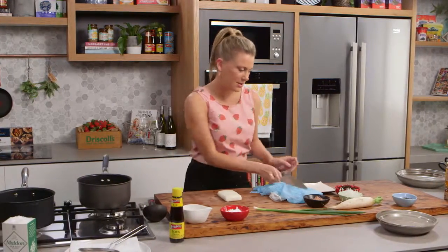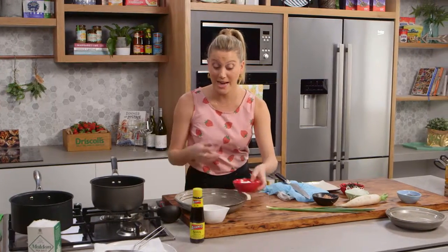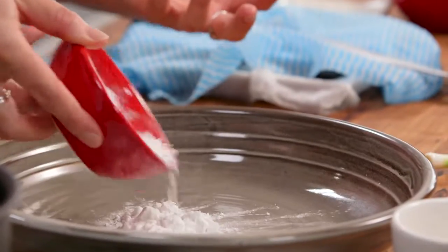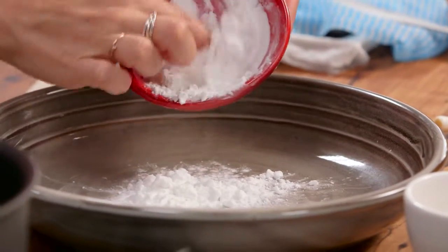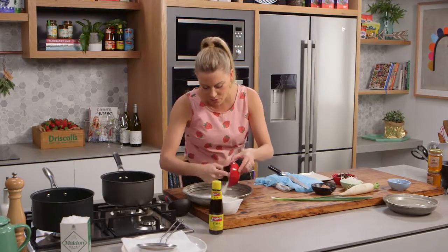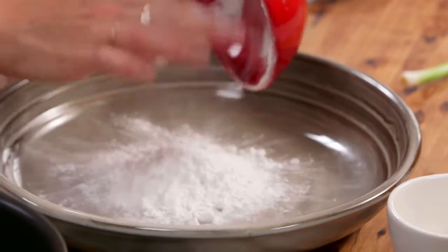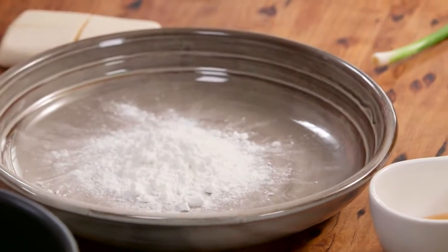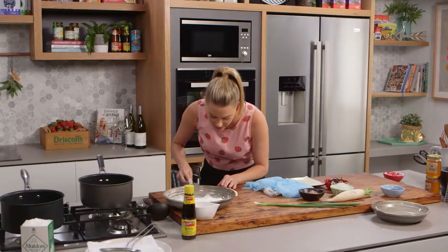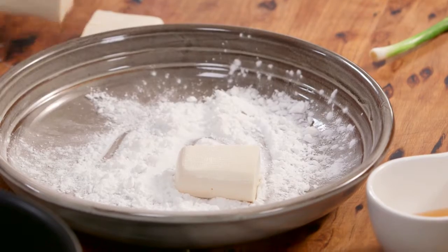So once you've cut this, we'll get a bowl, and into the bowl I'm going to add some potato flour. You could also use corn flour for this. This is a great flour for deep frying because it's not going to go stodgy and it's just going to give it a really thin, crispy film around the outside of the tofu. So into a bowl, just enough to coat the amount you're making. Spread that out and then very carefully lift our tofu. We'll pop it in there, 1 piece at a time.